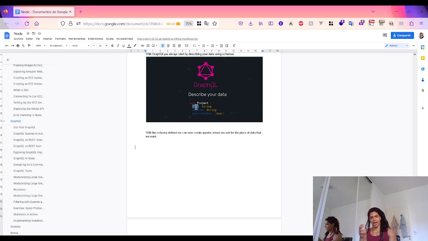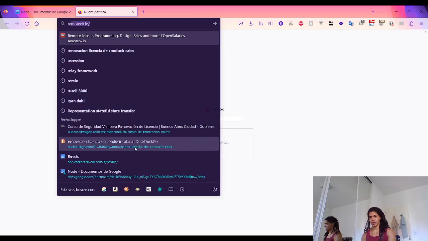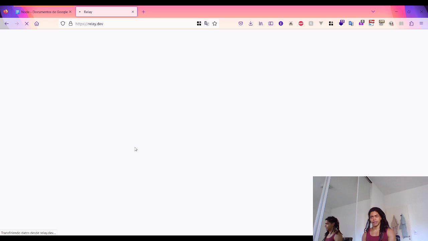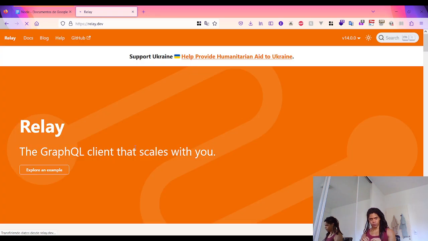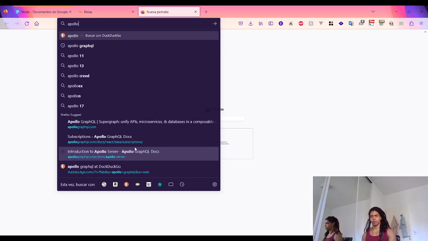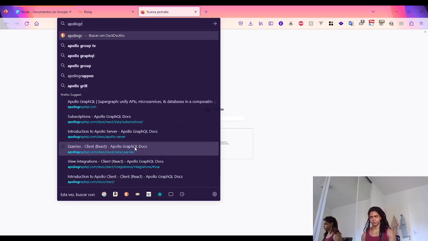Also, how can you use GraphQL with the React framework? For example, relay.dev, right? And to build more high-end products, or for building front-end and back-end GraphQL servers, we can use something called Apollo GraphQL.